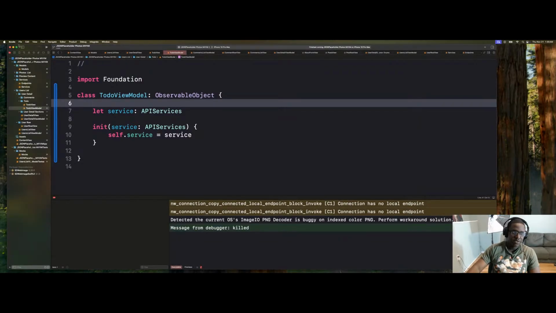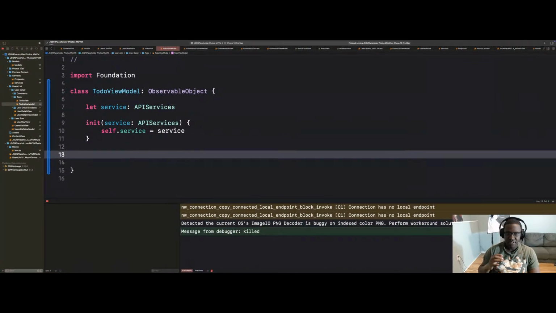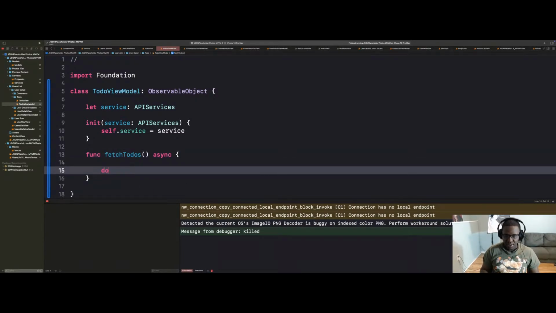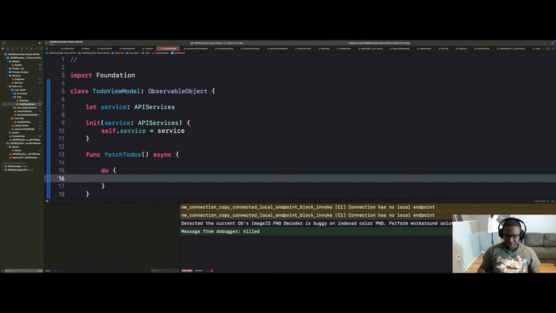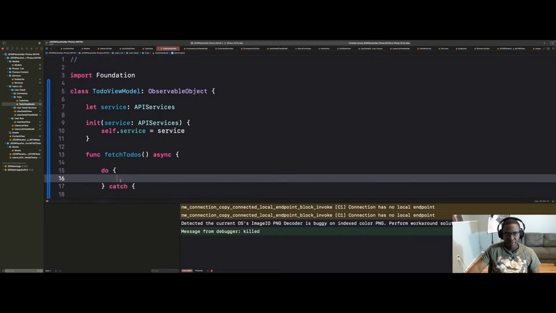So what we're going to do now is actually add the function to make the get to-dos call to our to-do view model. So we'll say func fetch to-dos. And as we saw many times, we have to make this asynchronous because our service function is calling an asynchronous function. Wrap it in a do-catch because we made it so that it can also fail.